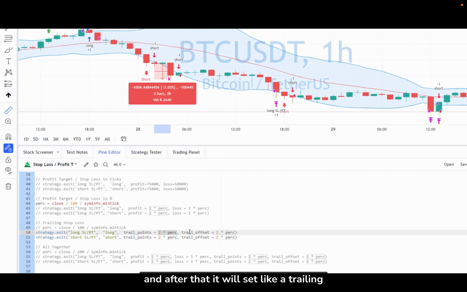After that, it will set a trailing stop loss at the distance of the trail offset, and this will follow the price when it goes in a profitable direction for you. So as you can see, it's quite easy to set a trailing stop loss for strategies as well.